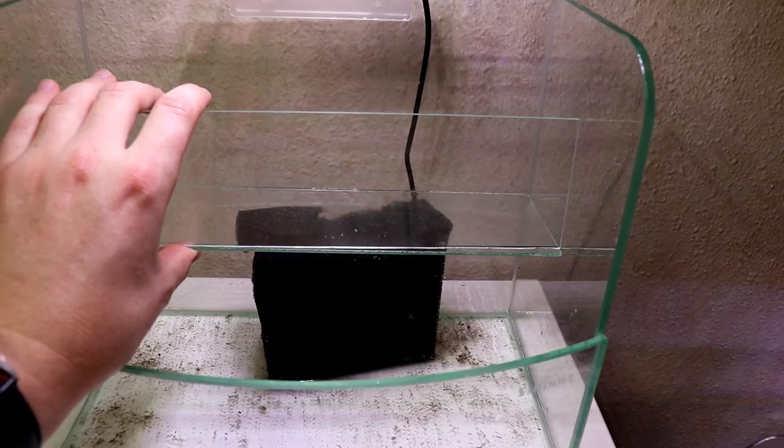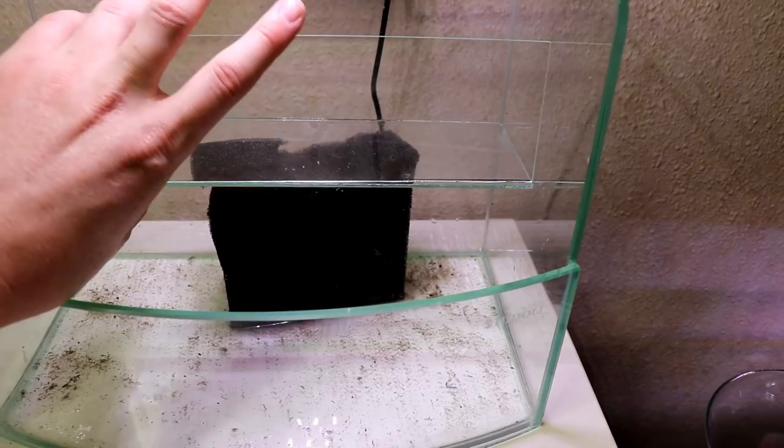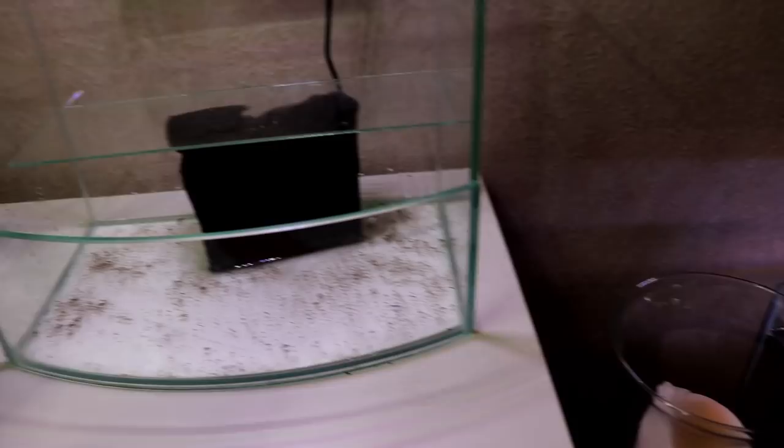We're gonna build the planter pot and it's gonna be raised up to about the level of the front panel. And the reason why I did this is because if we just put a straight piece in the back here, we'd be reducing the water volume significantly, almost cutting it in half. And by doing that, we don't really even have room to put any kind of a pump or anything. Let me give you a better idea of what I'm talking about.